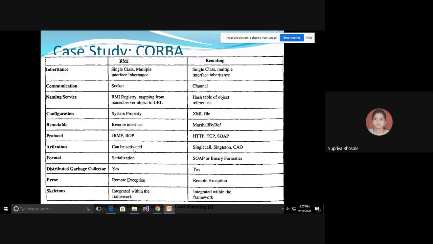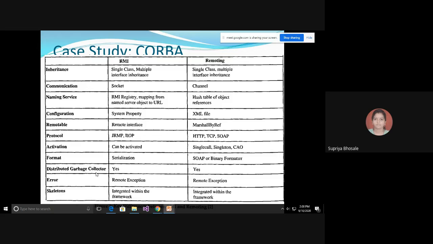Then activation: RMI can be activated, meaning for activation you have to give some commands. First you have to start your RMI registry, start your server, and then send the request from the client side. But in case of remoting, it is single call, singleton, CAO. Then format: it has serialization. Here it is SOAP or binary formatted.